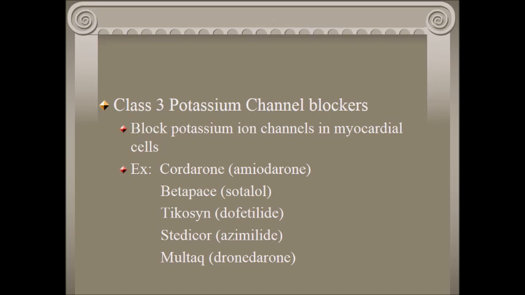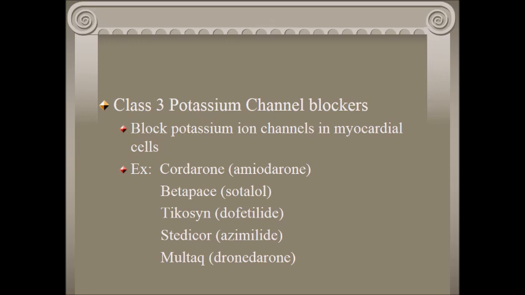Stedacor, or azimilide, has a half-life of 4 days. It works well on all types of heart rates and is given in tablet form. Multaq, or dronedarone, has a half-life of 24 hours. It's known to block multiple channels and cells involved in cardiac conduction. You need to keep in mind that blood concentration increases with food. It also comes in tablet form. Nursing considerations for this class of potassium channel blockers include prolonging the QT and can cause torsades.